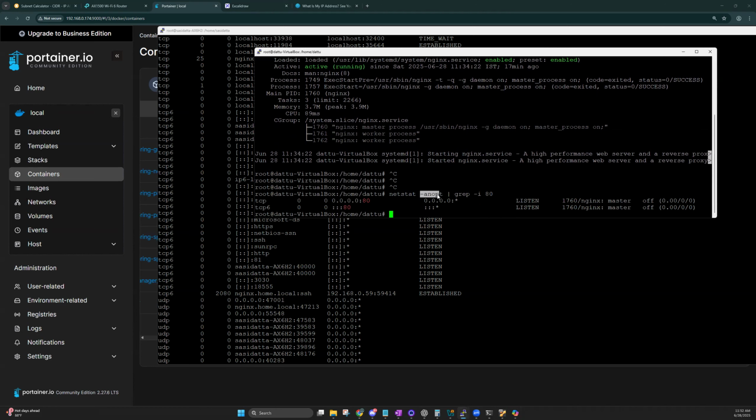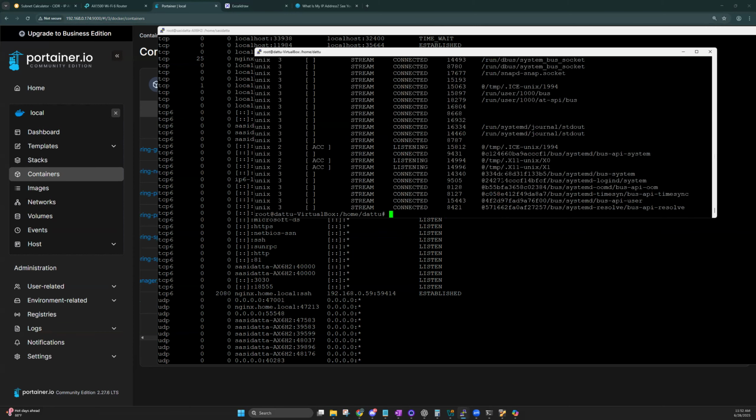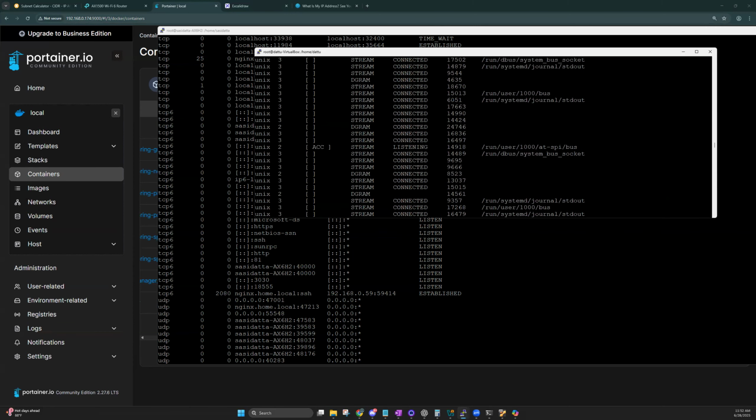So what are all these options? P will specify the program that is running. A will list all the running ports. Let me show you that. This is how it is.